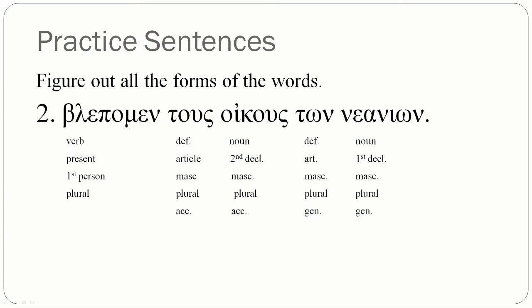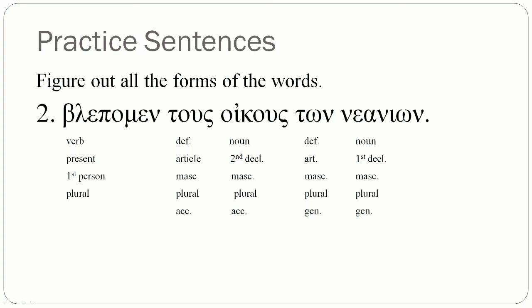Your next word is ton. This is back to the definite article, another definite article. And this one is masculine, and I only know that because of the noun that follows it, but that alone could be masculine, feminine, or neuter. It is, in fact, a genitive plural. That omega nu ending tells you that this is genitive plural. And nicely enough, it matches up with the next word. Neanion is a first declension noun. It is a masculine first declension, but that confusion doesn't play into this because it is a plural genitive, omega nu. So that's all that we know about these words.